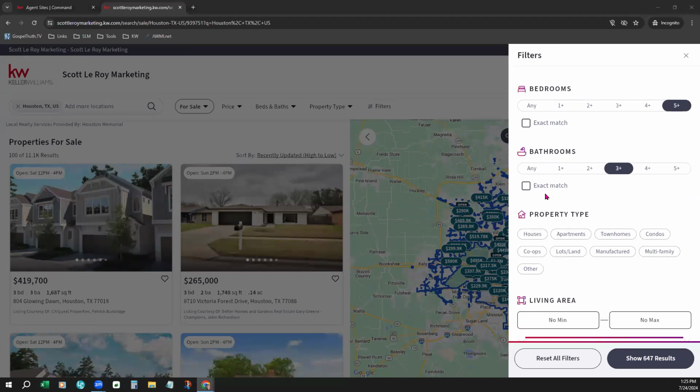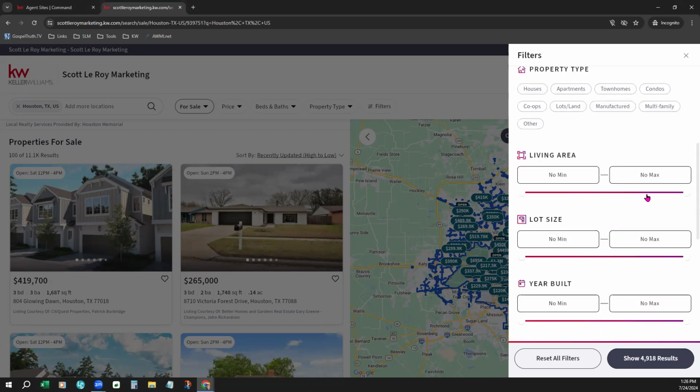It does give you options for exact match. That means instead of 3 or more bathrooms, 5 or more bedrooms, you would do exact match. It takes away the plus sign and it would literally only show you the listings that meet that exact criteria. If you have someone that is very particular, they're looking for something very definitive, that might be a good option. Property type, you can start selecting these.